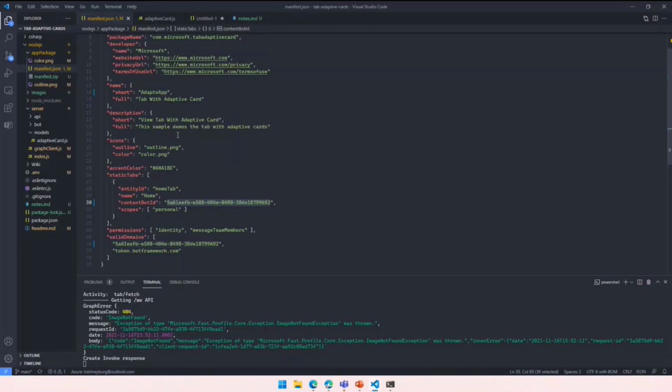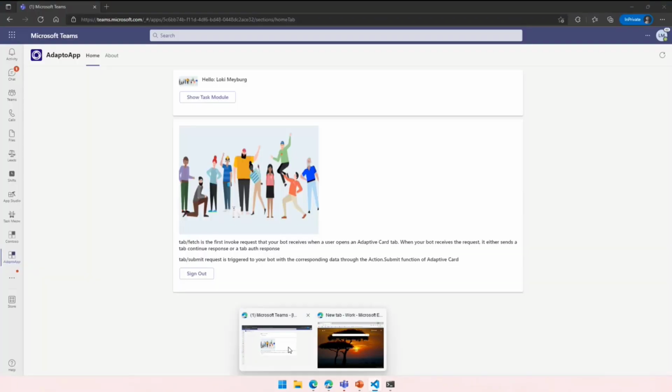The first change you're going to notice is we now allow you to have a property called content bot ID under your static tabs property. We still have a property called content URL that renders a URL to the tab, but now we allow you to put a content bot ID. That's that Microsoft app ID or client ID that I was just showing you in Azure earlier. Basically what this says is when I go to this home tab, instead of rendering a URL, send a message to this little bot over here. So I'm going to jump into that real quick.